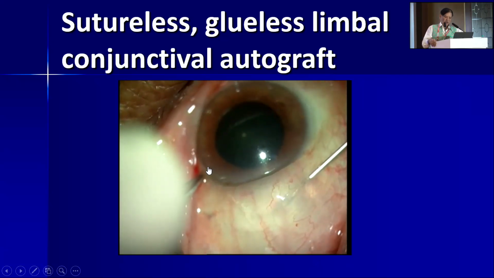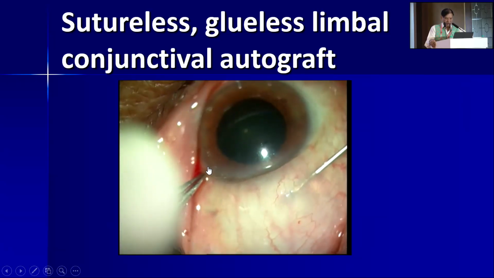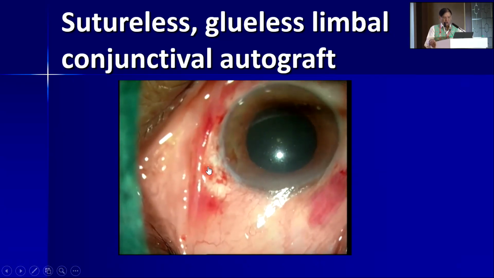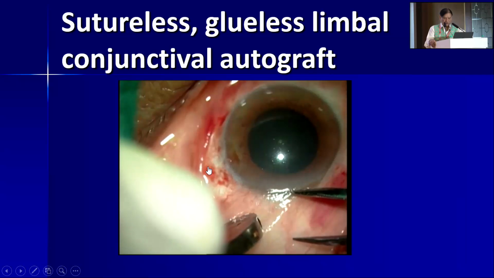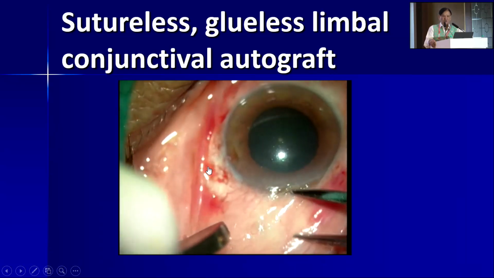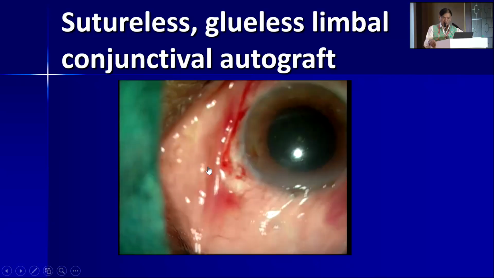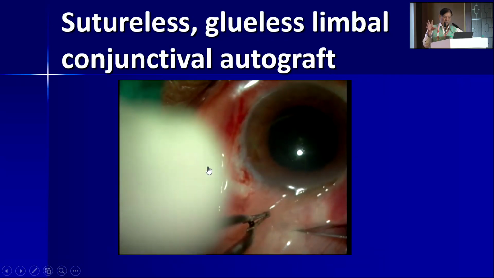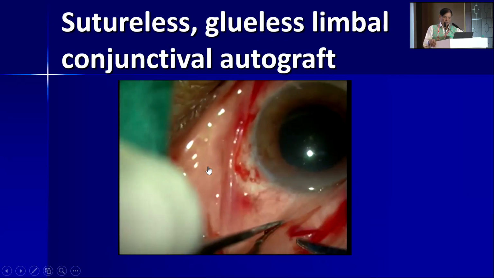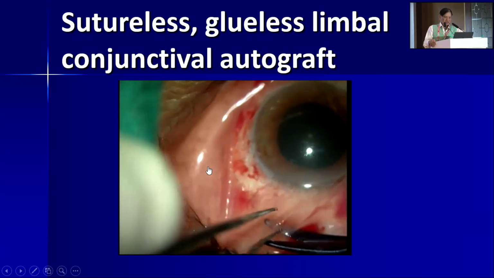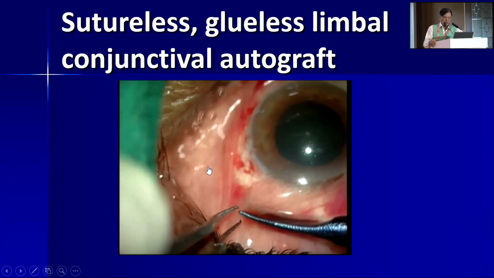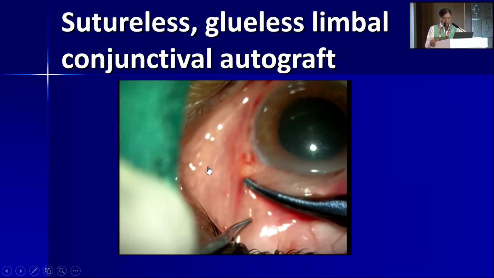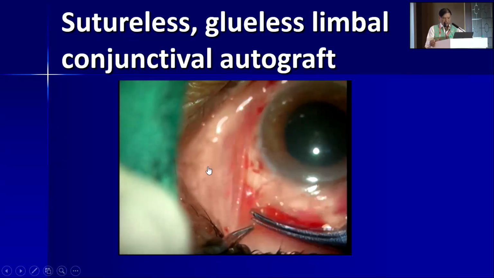So this is the area I have inflated. You can do it under local, topical also, but I will prefer retrobulbar or peribulbar injection, since patient cooperation is required otherwise. With the injection, patient cooperation is not that much required. So the eye is stable, and then you make a mark and start separating the graft area horizontally and vertically, and it should be larger than the bare area which you have measured.